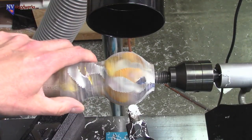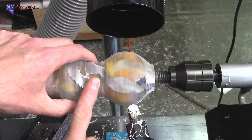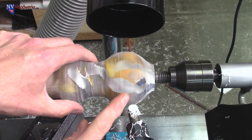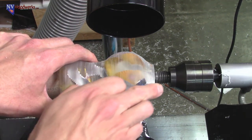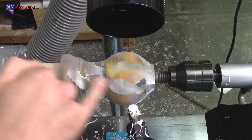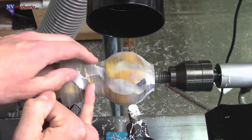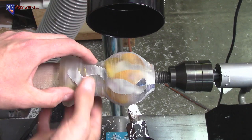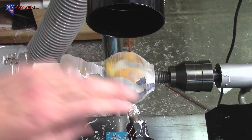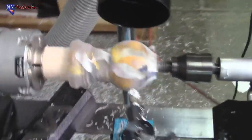So I'm going to come in here and thin this out just a little bit more on this side, work on that and clean it up with the jig. And then I think we'll start getting on this other side and get this thing spherical. Like I said, I like to chip away at this, thin it out with the regular tool, and then come in and hit it with the sphere jig.